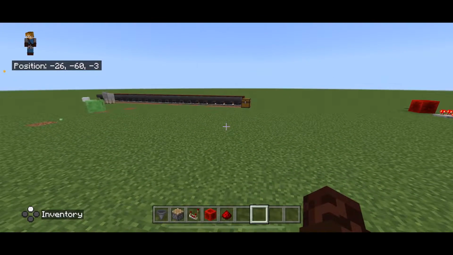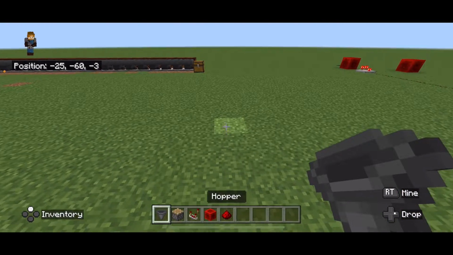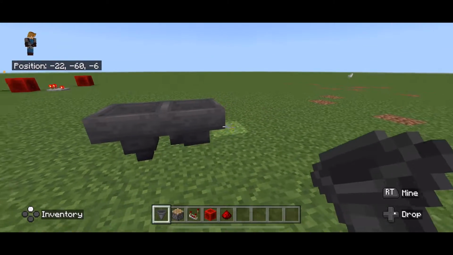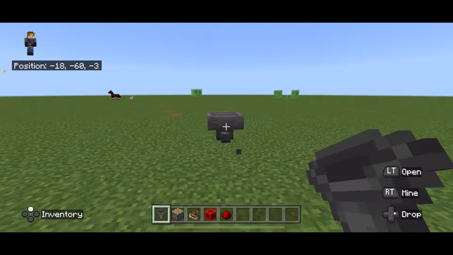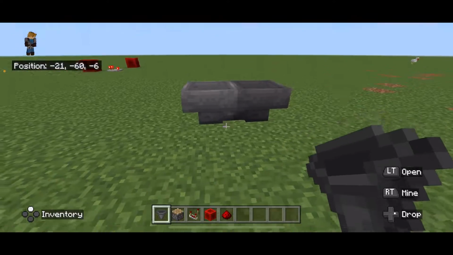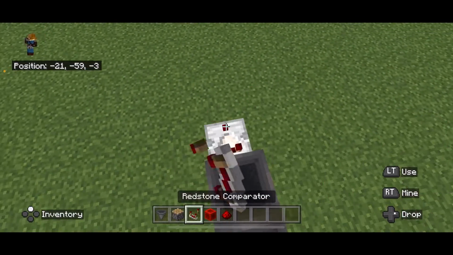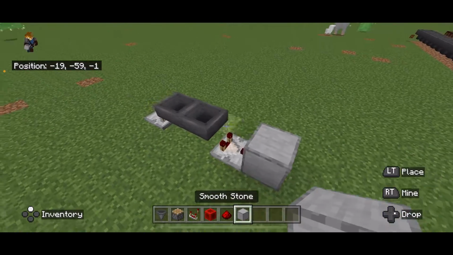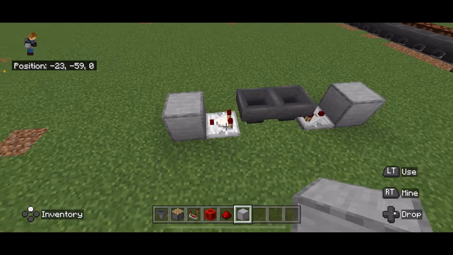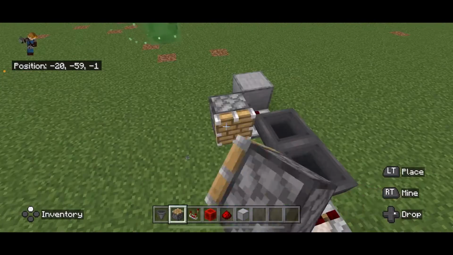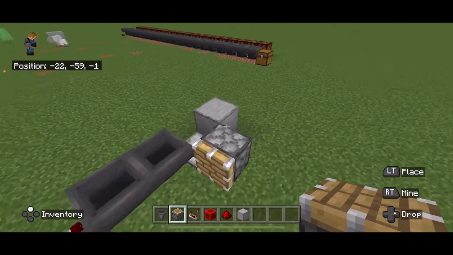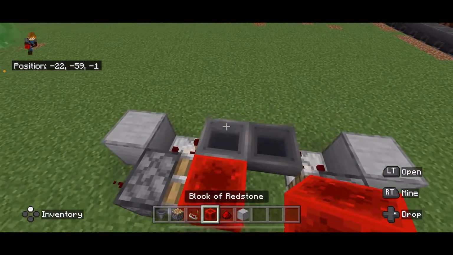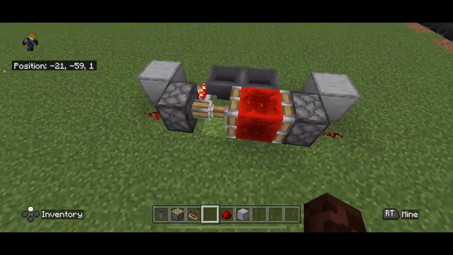One of the main things that I use comparators for is the delayed repeater clock, where you lay down a hopper, lay a hopper going into that hopper, break this one, have 2 hoppers going into themselves, lay down a comparator here, letting me know that there is signal going into that. Gonna lay down a block here and a block here. These comparators will push signal into the block. Lay down a piston here and a piston here. Redstone dust here, redstone dust here, redstone block there, and then you throw items into this hopper.